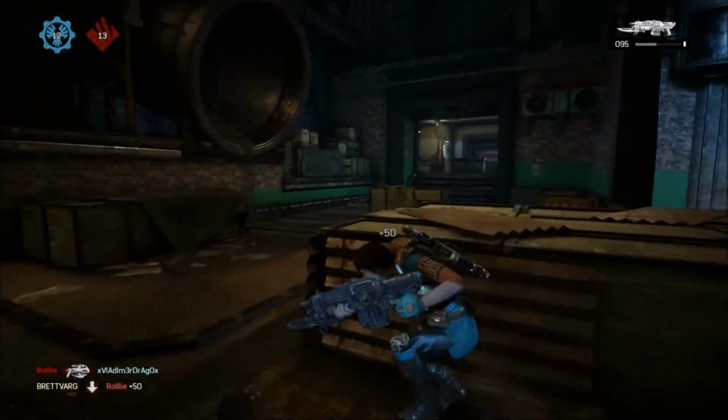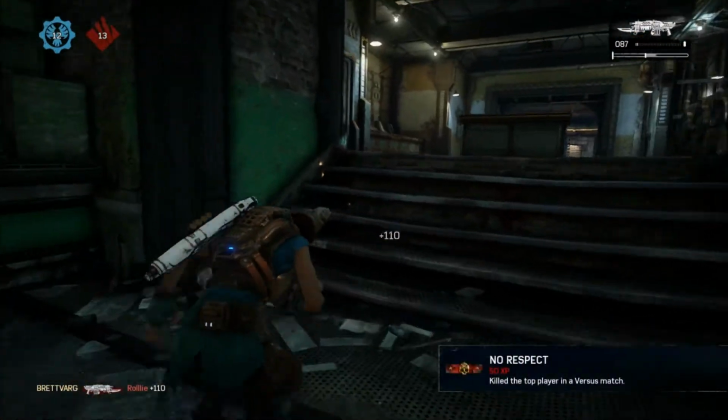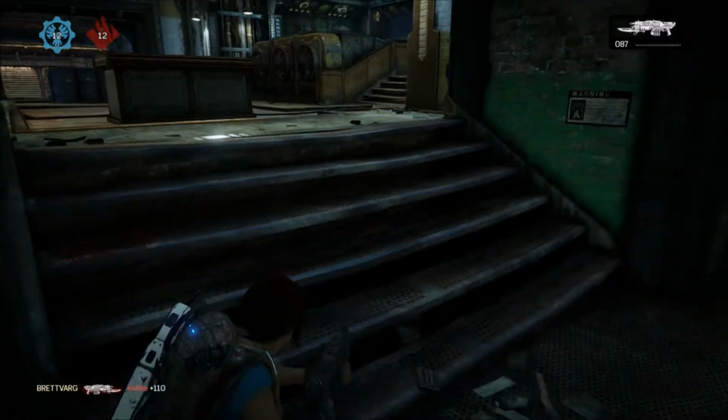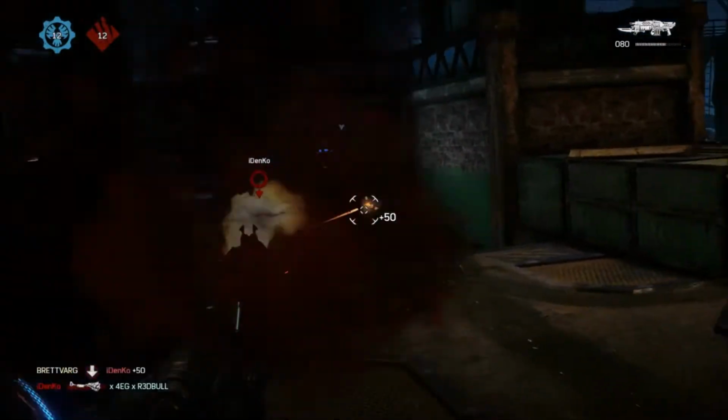First off, we're gonna talk about right shoulder advantage. Gears of War is a third-person shooter that most of you probably know that, if not all. You look over the right shoulder of your character and you do everything from that view.